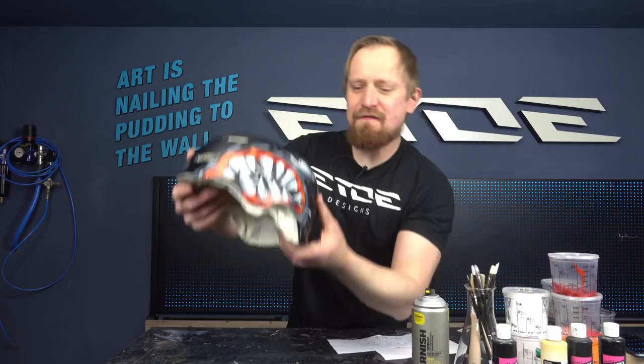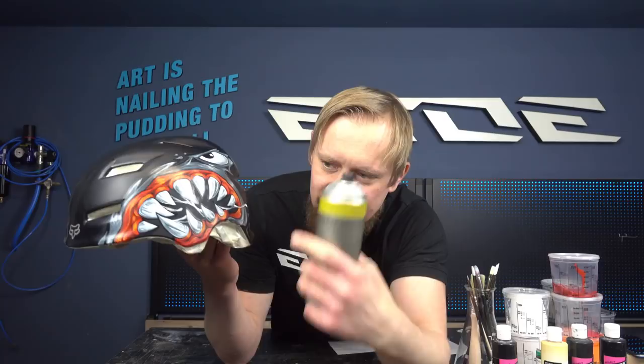The design is done, but we are not ready. We have the typical brush structure, the brush strokes, and to make this cool, we have to remove the structure. And to do so, I will use varnish. I will apply different layers with sanding in between. And if you want to know how to make this cool, stay tuned. And I like to show you how to produce a smooth surface of such a brush design.